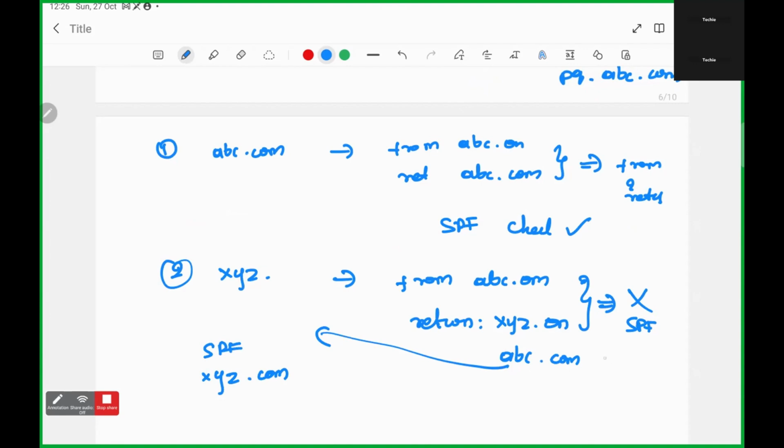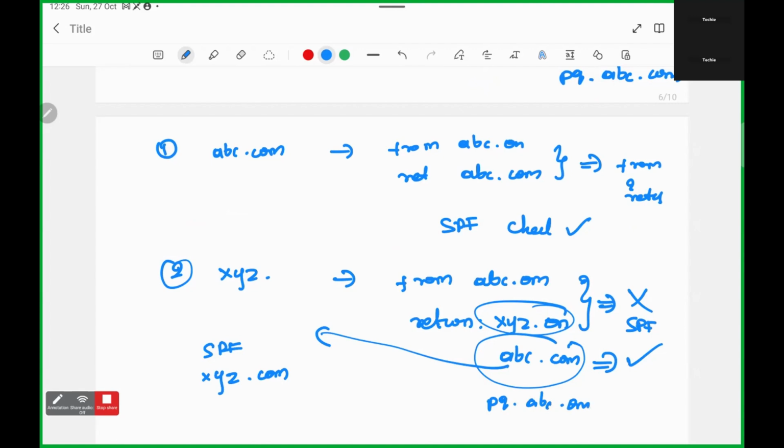Again, in strict mode, the SPF check will definitely fail if it mentions xyz.com. In strict mode, if it mentions abc.com, it passes, and the SPF check also passes. If it is lenient, then pq.abc.com also verifies.